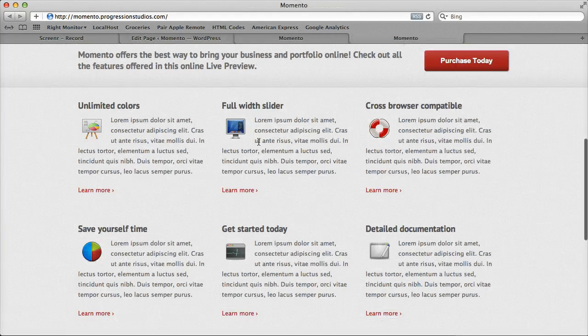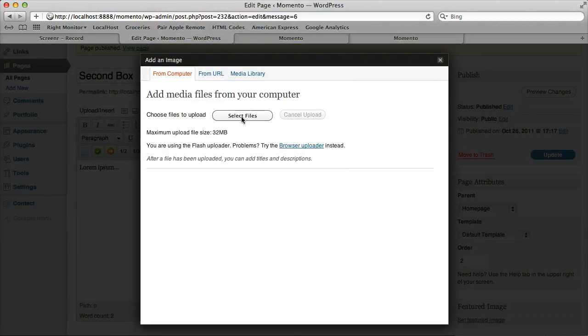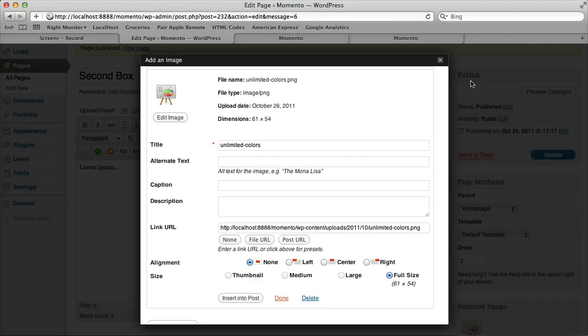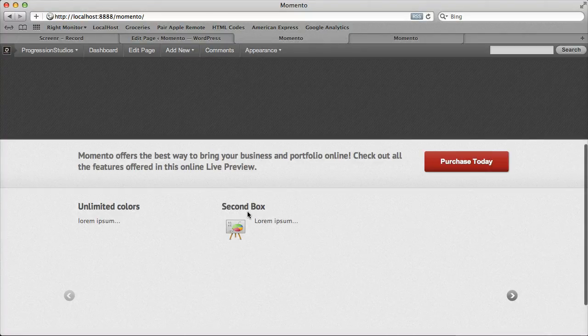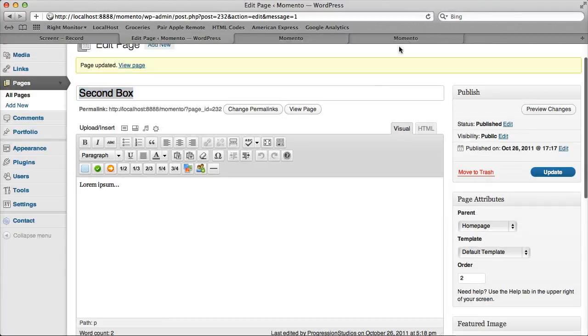One other feature is we have this image built in automatically. You could just insert an image and align it left, or if you want that exact icon and size, you can just select the file, and I have a sample one on my desktop, so we're going to use that one. So I grab it from my desktop, upload it, and if we set it as a featured image, it will automatically get resized to the correct size for that area. And it won't have any borders or anything like that. So if you want to use the exact same size, that's how you can get an image in there. You don't need to use it. You can also just insert an image and align it to the right or left or center of your boxes as well.